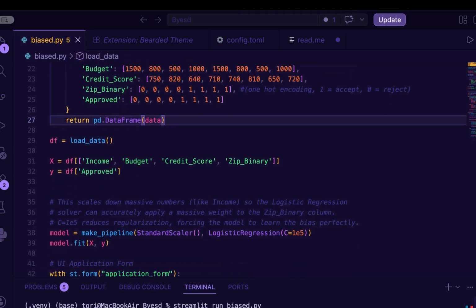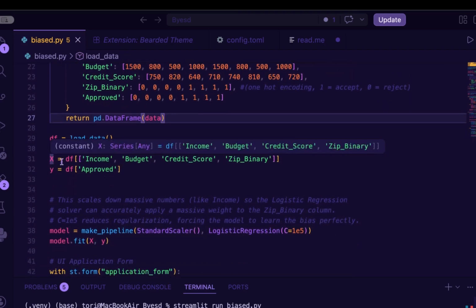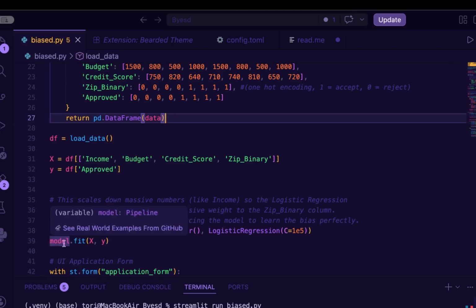So where that all happens is we'll have our X. So we say our X is income, budget, credit score, zip, and then we have our Y, and that's going to be approved, which are what's compared against each other. So we're going to have our model here, and it's going to do all the math in this fit method here. And inside of there is where it's doing all these calculations, adding and subtracting in order to figure out how close it needs to go to approved and what it learns from that.